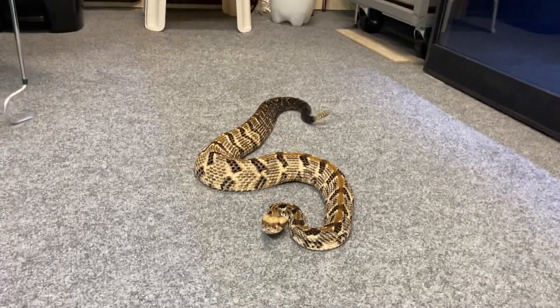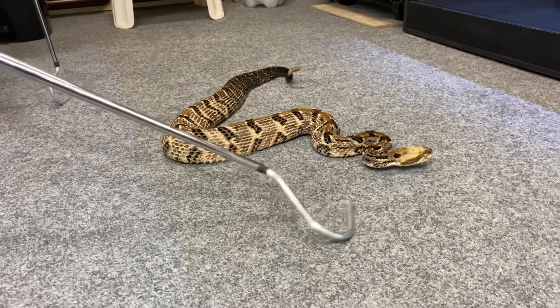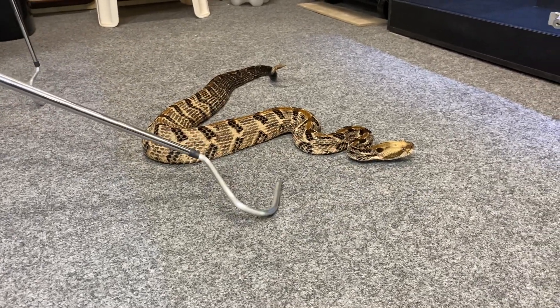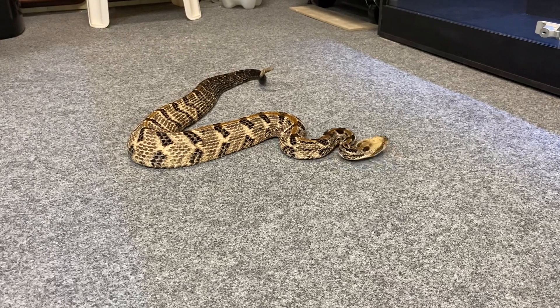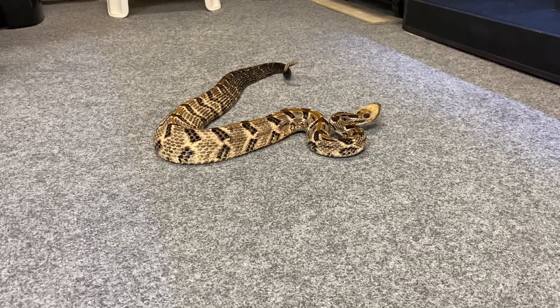He's all show. He'll rattle but ultimately when I have him out he'll just explore. He's a pretty good age timber — he's got some age on him. You can tell by his rattle — he's got quite a few rattle segments, a few of which have broken off, so he's probably regrown his rattle in different areas, obviously missing his baby button.